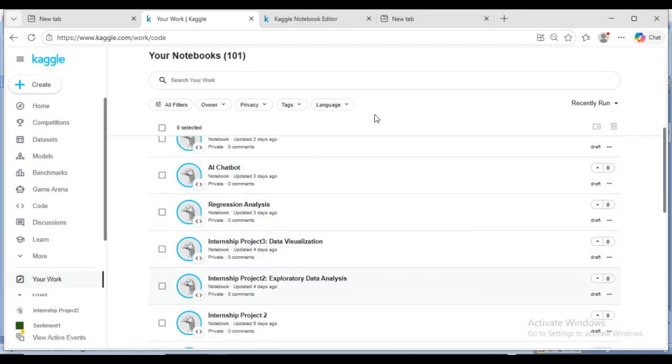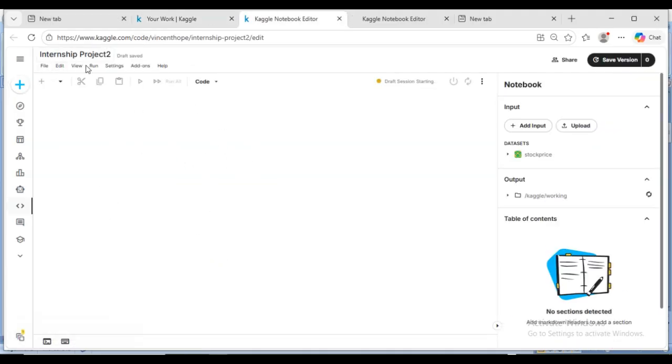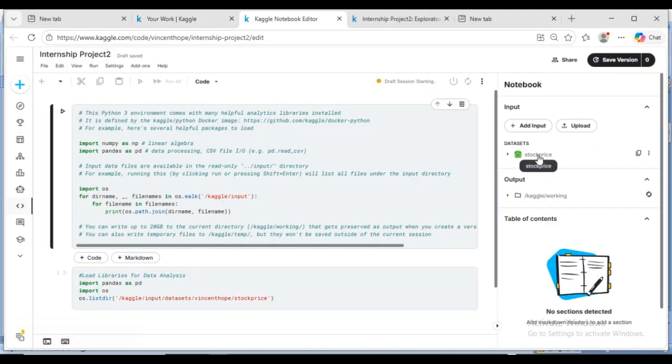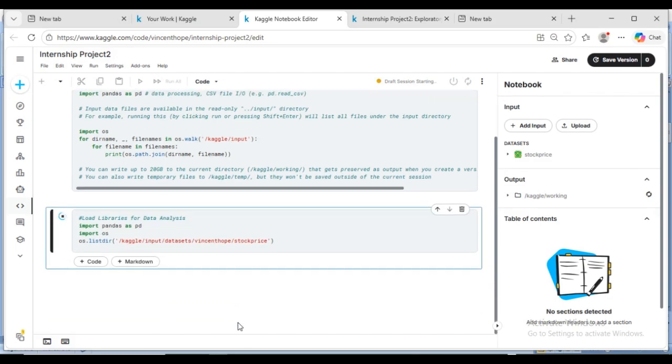Open this one too, but what is focused is this one. Internship Project 2. Let's see whether the stock price is still loaded. Let's see whether it will run faster now. Run it, execute the cell. Let's see whether it will execute faster now. Still taking a while.